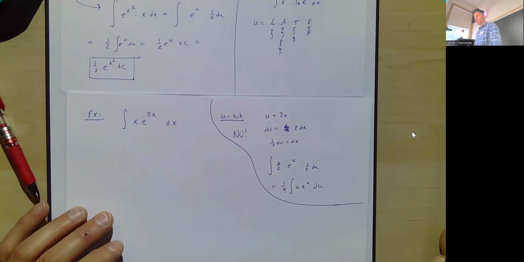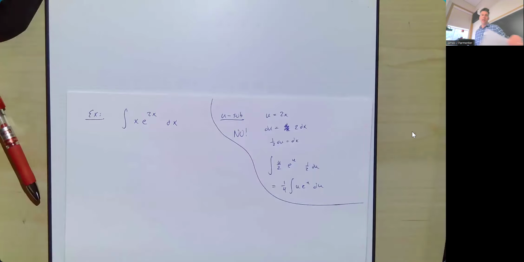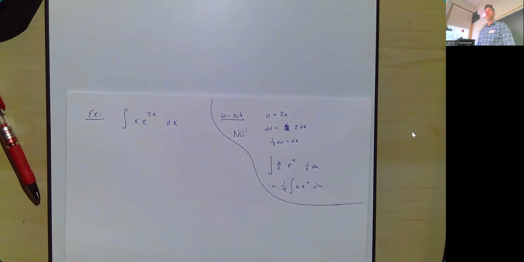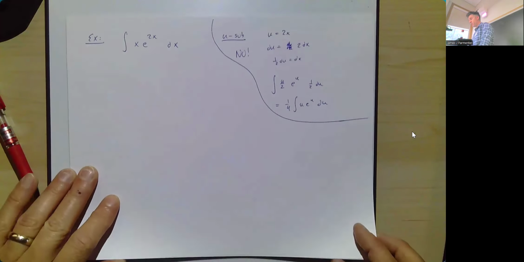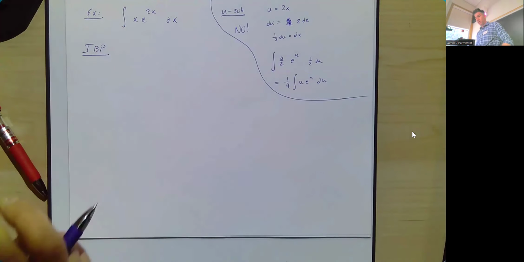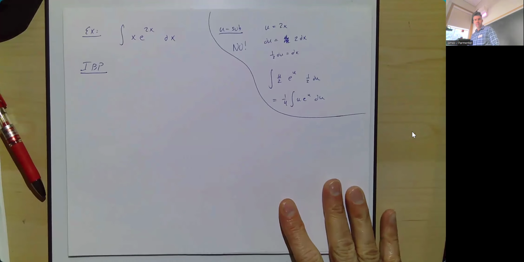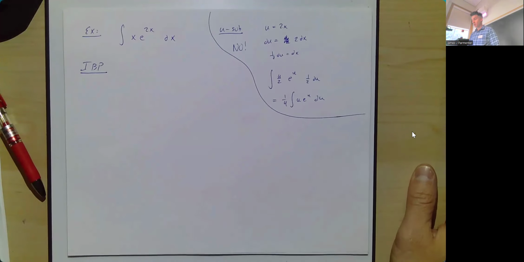No, that does not work out so great. So we saw a mixture, we tried to use u-sub, it didn't work. So then we move on to integration by parts. Using the LATE acronym, which is what people usually call that, do I have a logarithm in my integral? Definitely not. So I move on.